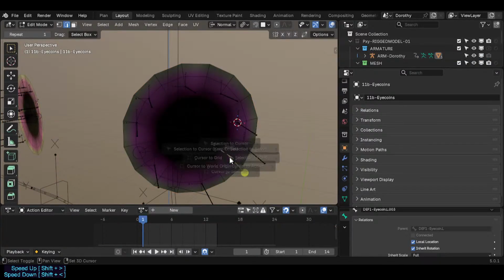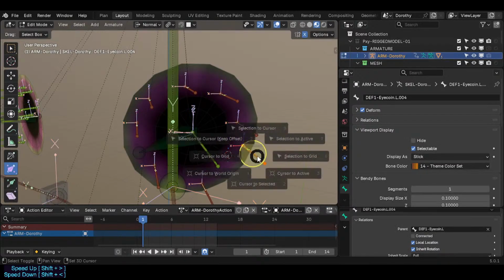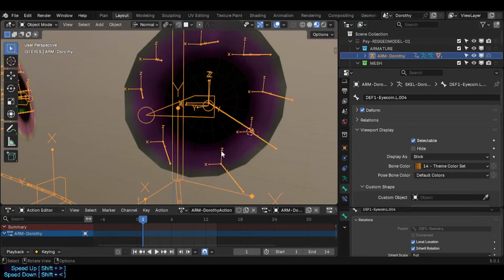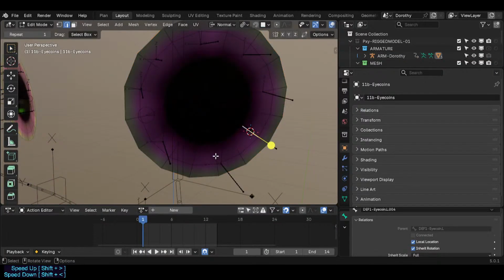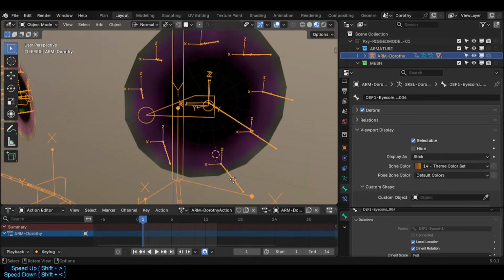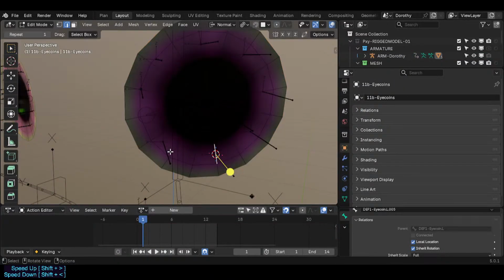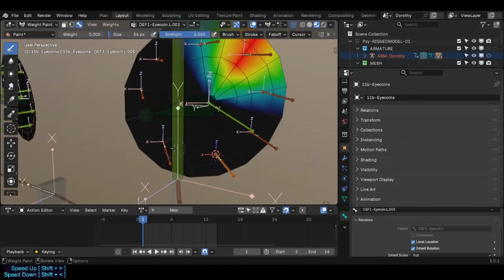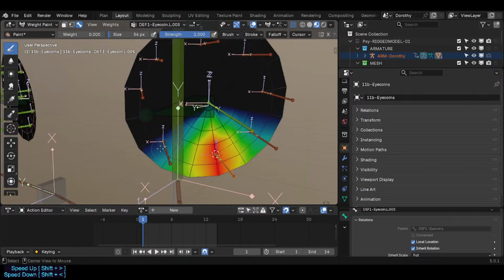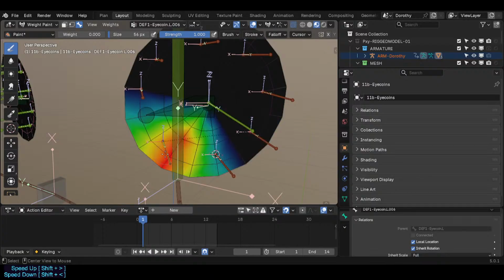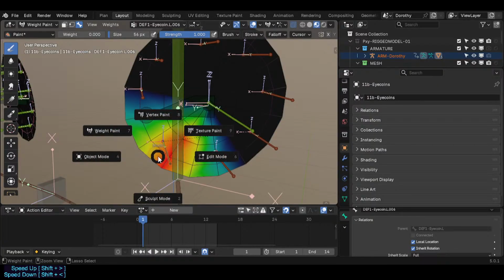And snapping, I believe snapping won't guarantee that I would have it exactly on the center in this orientation. Yeah.